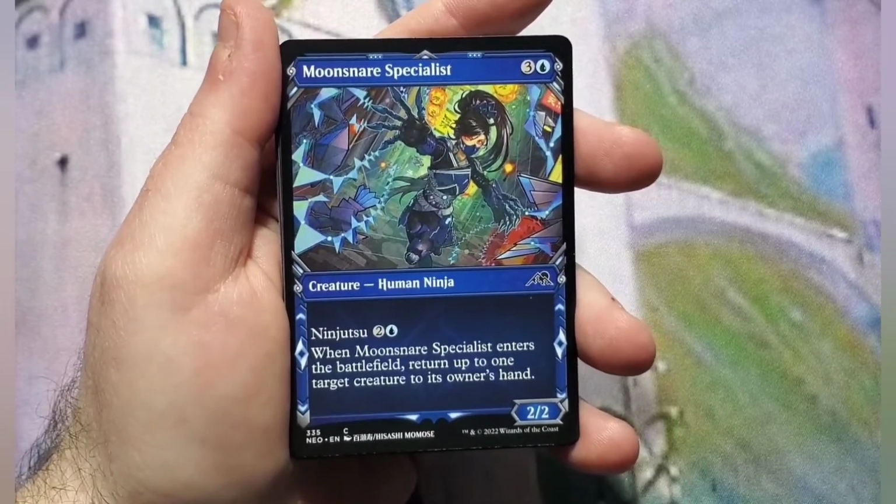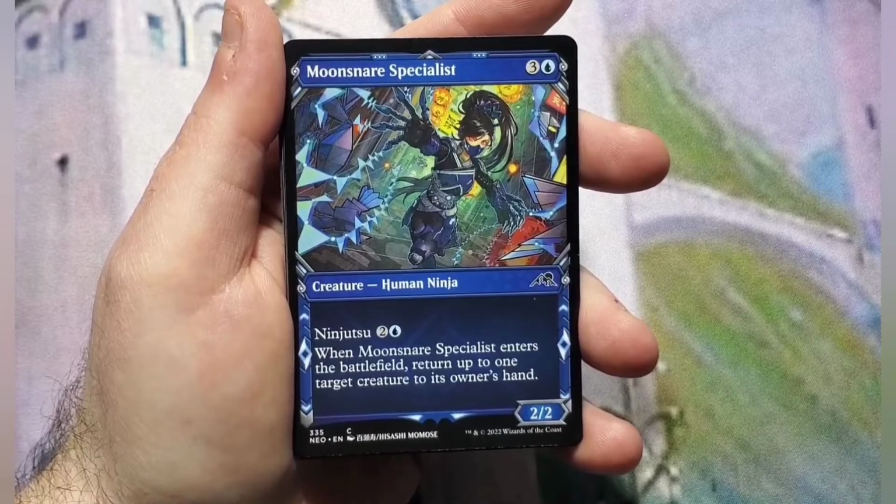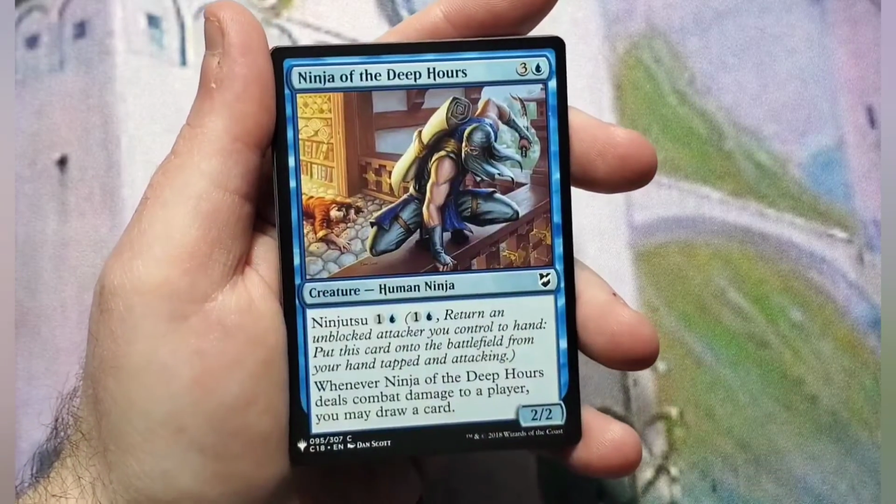Moon-Circuit Specialist is a 4 to cast 2/2 with a ninjutsu of 3, and it says when it enters the battlefield, return up to 1 target creature to its owner's hand. So it's a little bit of tempo.